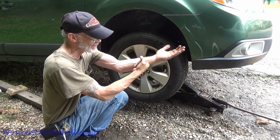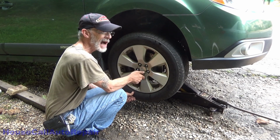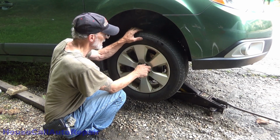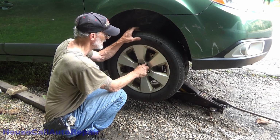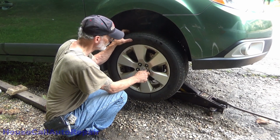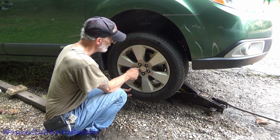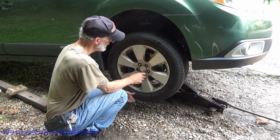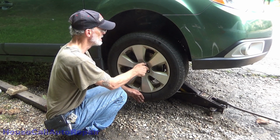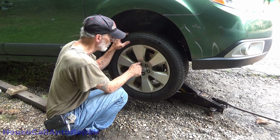So you want to make sure your bushings are in the center of their travel, and you do so by lowering the vehicle or putting the vehicle weight on the control arm before tightening it. And we've still got to do the other side. That one, the jack stand's not optimally positioned. So this side's all wrapped up. We can go ahead and torque these down. Get this side of the vehicle on the ground, and then we can get the other side all finished up.